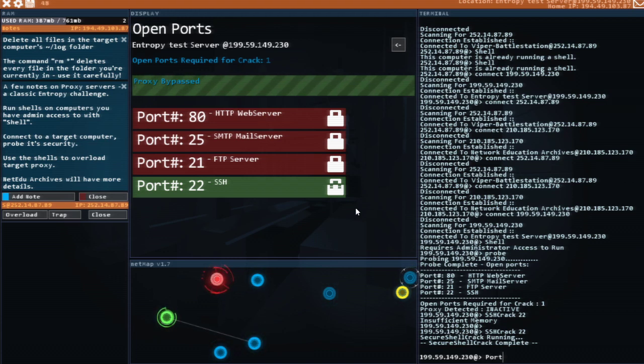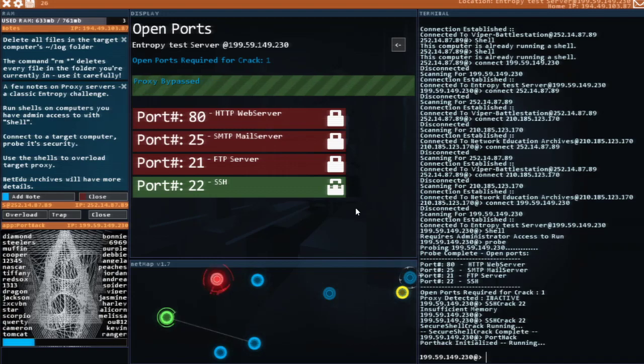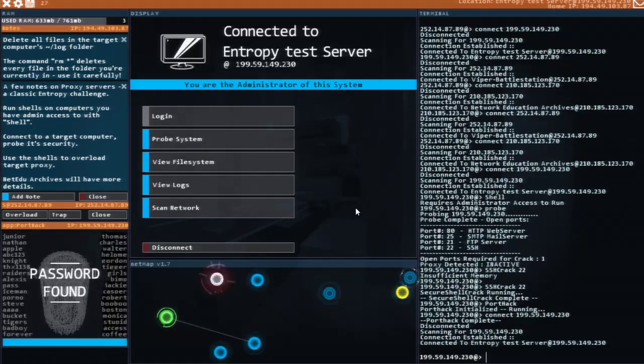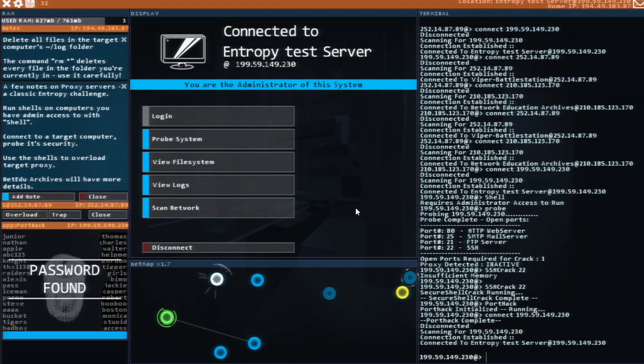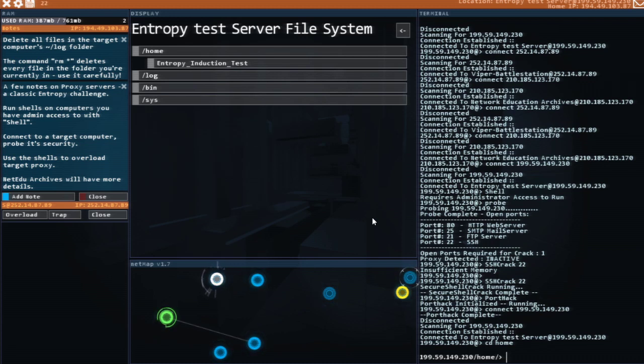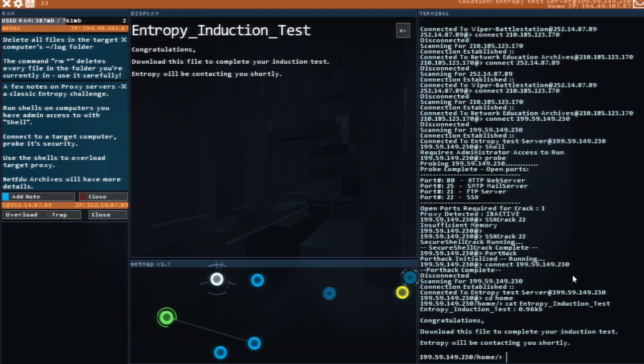Oh, maybe we can port hack. Download this file to complete. Okay, let's download it.